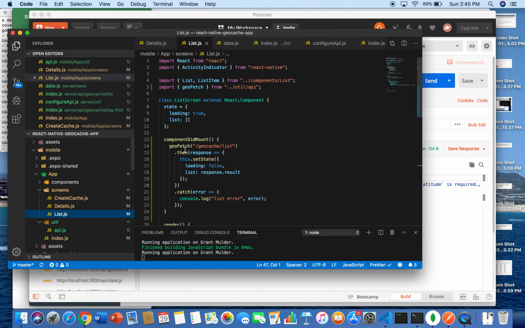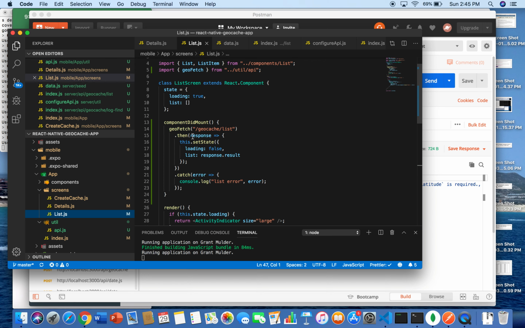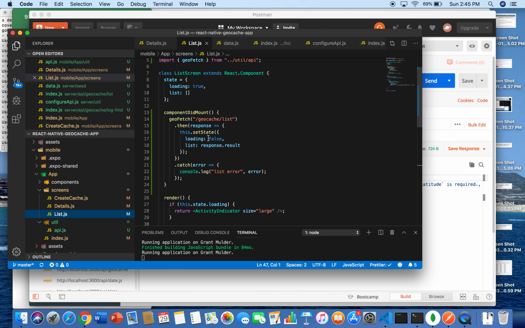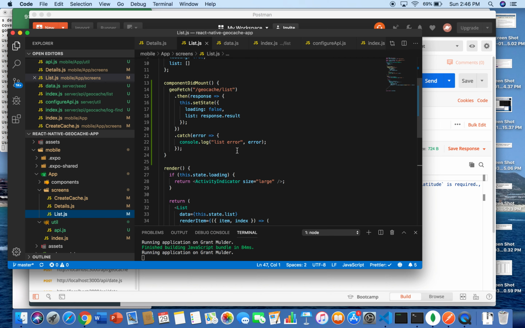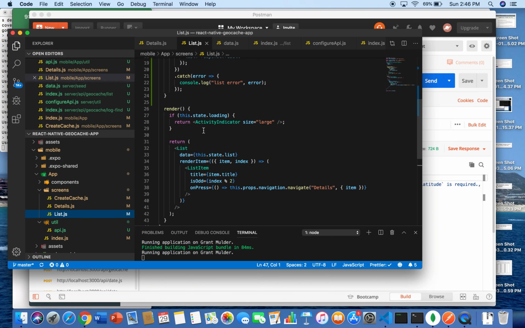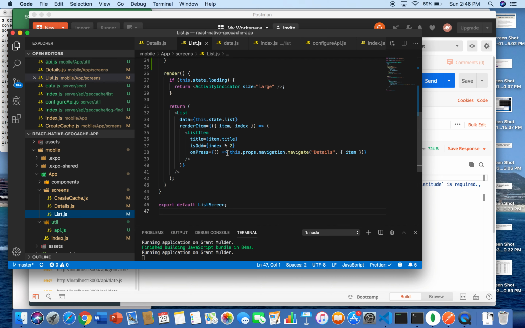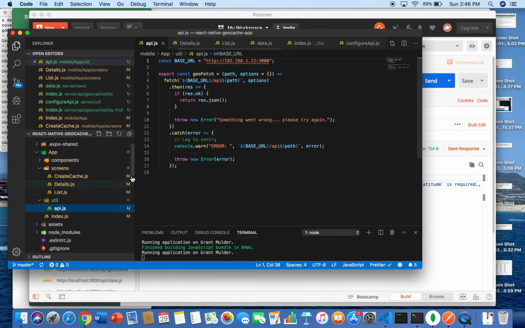As for the list, this is for the geocache list, loading set to false, and listing the error for if they don't put something in. More rendering for it, and then just the listing for the title and the index. And I'll go to the API now.